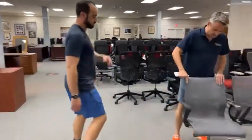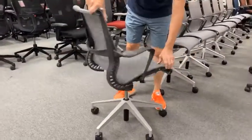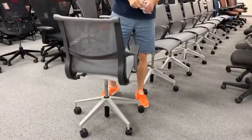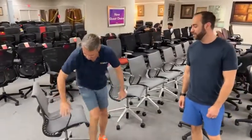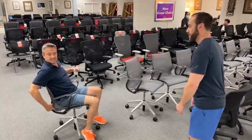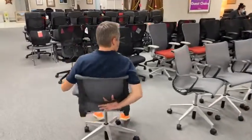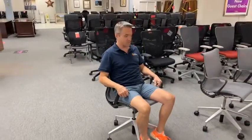Beautiful. Okay, so here they are, folks. This is the Herman Miller Setu. I refer to these as just sexy. The Herman Miller Sexy chairs. Let me explain. This feels good. If you tuck your butt into the tuck back here, you'll get a good lumbar support. And these have some nice bend to them. This is a great comfort chair.